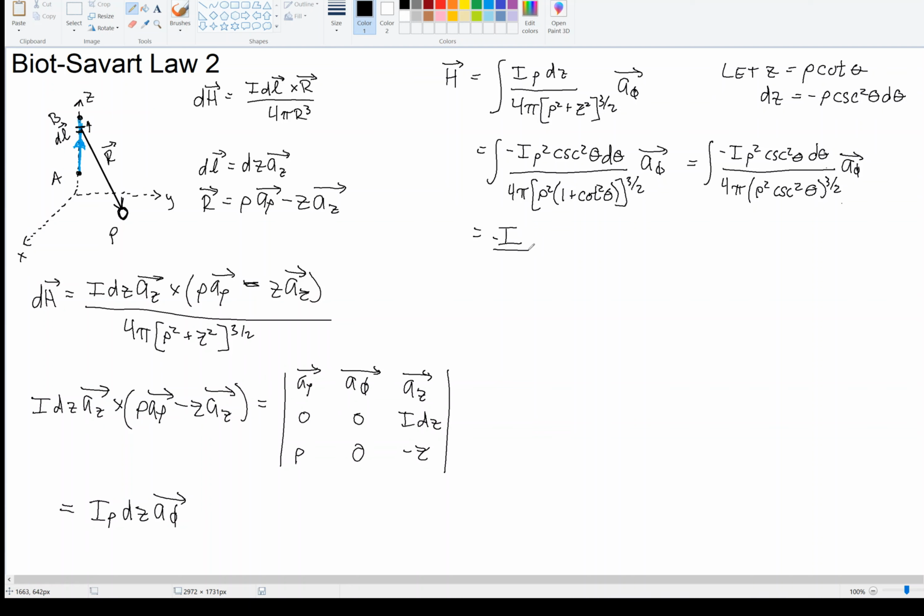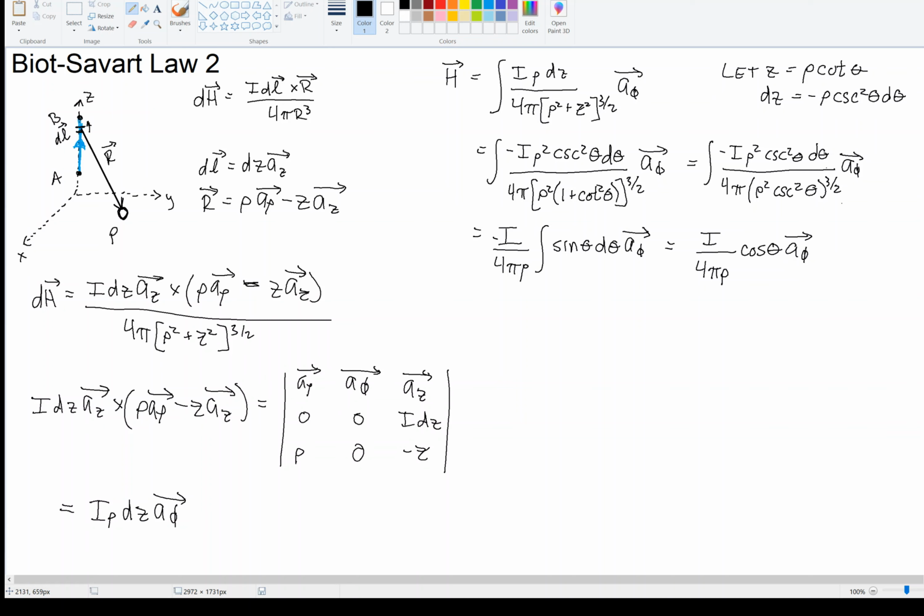So this gives us negative I over 4 pi rho. I can take rho out, and I'm left with sine theta d theta after the substitution, like that. All of that is just that nice now, so we can certainly integrate that. I'm still leaving off the bounds on purpose because I need to get back z's to put some meaningful bounds in there. So I integrate sine, I get negative cosine, so the negative goes away.